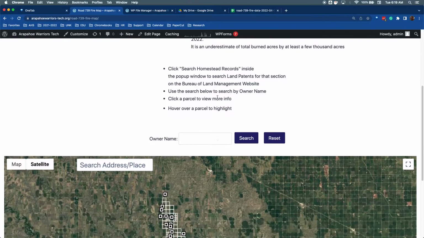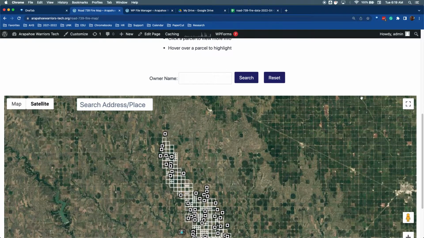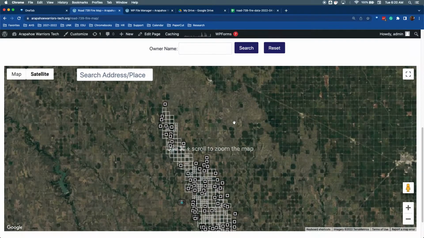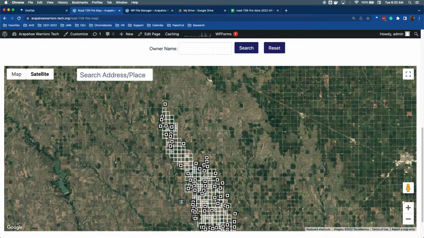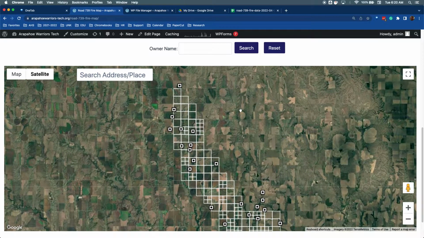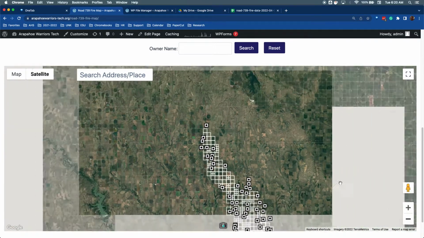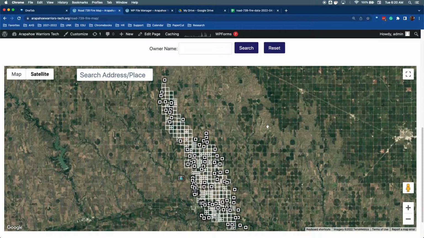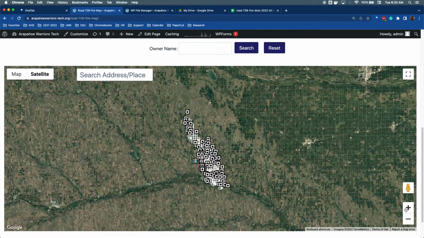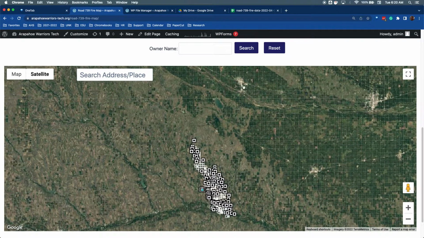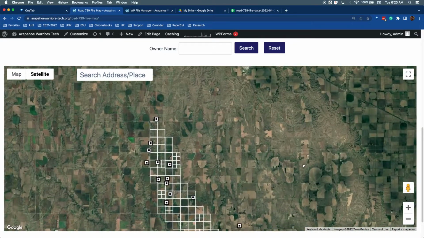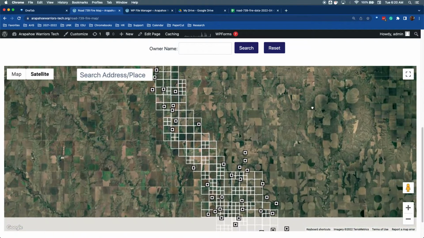But this is an interactive map which I've applied to highlight all the affected sections and their respective owners. So you can zoom in on the affected area, zoom back out. So there's the entire fire path that it took. For reference, that would be Holdridge right there. Here is Lexington. Here's the Cambridge Lake. So it started up here north of Highway 18, and you can follow it all the way down.